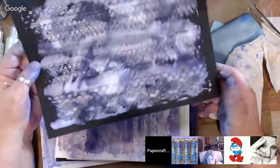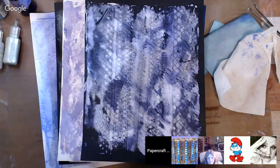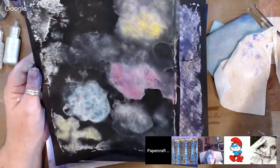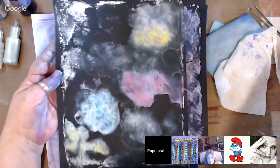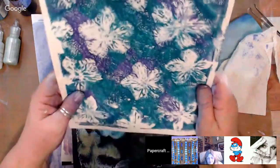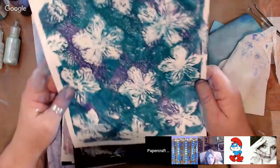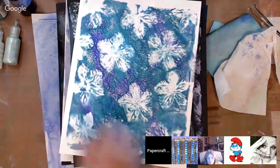And then this is the one I did not care for, but I like it. Yeah, it's different. So that's on the black card stock. And we've got this one here. I like that one. I think this one is just unique. I think you could go further with that one. I love this one. I really do.